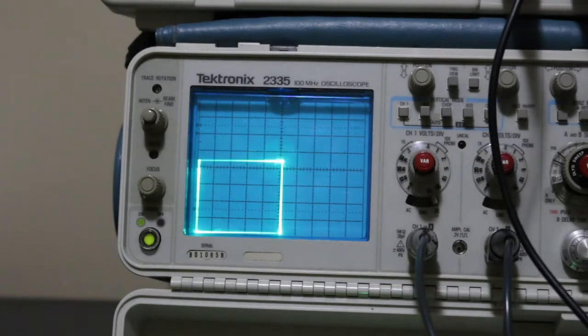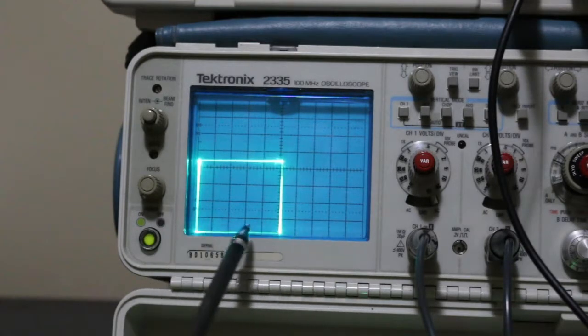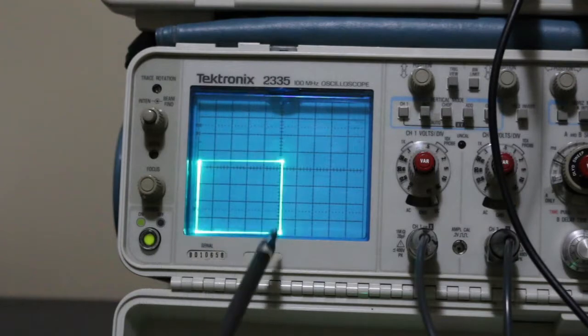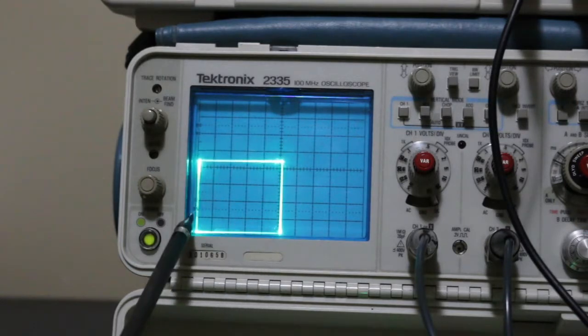Now the display is showing about one volt per division, so we have the X voltage going along horizontally and the Y voltage going vertically. This corner of the box would be 0 volts on channel Y, because we're down at the bottom, and about 5 volts on channel X, because we went 5 divisions over.